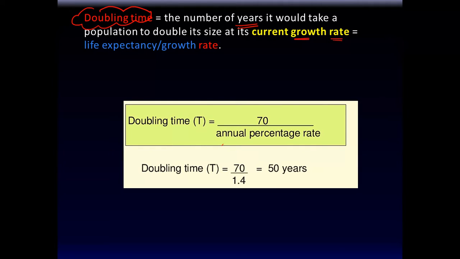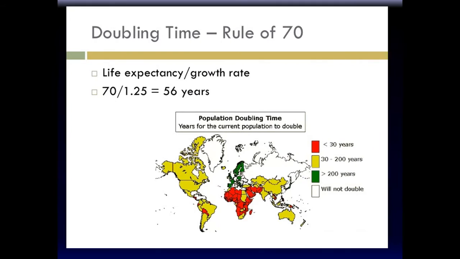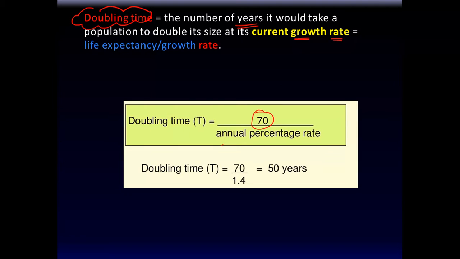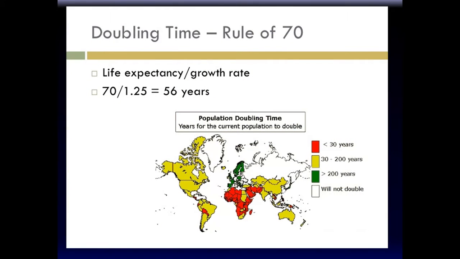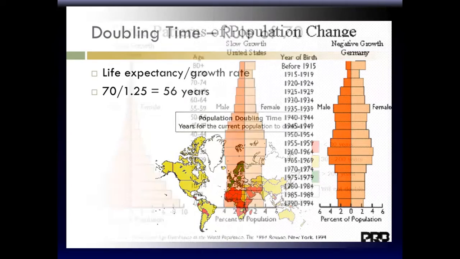Doubling time is calculated by life expectancy divided by the annual percent growth rate. Typical life expectancy, if it is 70, for example, is taken as a ballpark number for average life expectancy. Divided by the annual percent growth of a certain area, this gives you approximately the doubling time of that particular area. So this is a formula for doubling time. It can be nuanced if you wanted to give more accurate results. It's called the rule of 70 because 70 is taken as average lifespan. It's 70 divided by the annual percentage rate for that particular country. The rate in certain parts of the world is actually decreasing, like Japan, so it's not always a positive growth.